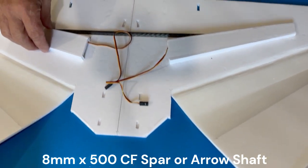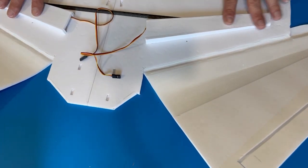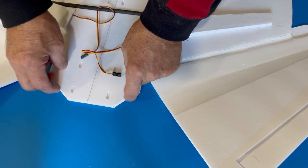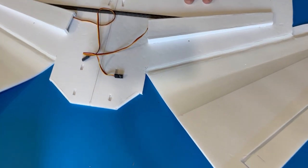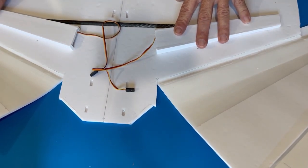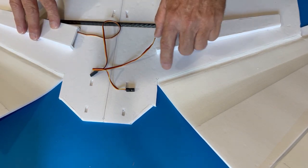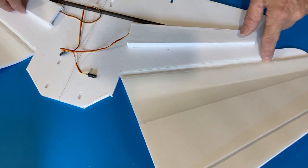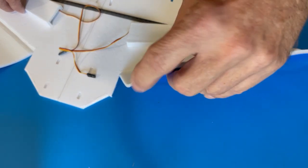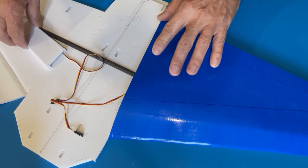So here's the wing, getting ready to fold it. Got all the shape in there. I've already test folded it. I've run these over the edges and got the spar reinforcements in. They're not only spars, but they're the shape of the wing when you fold it. So I'm gonna glue it here on top of the spars and on the trailing edge, and then line this back edge up with this here.